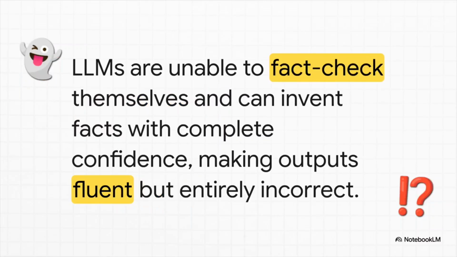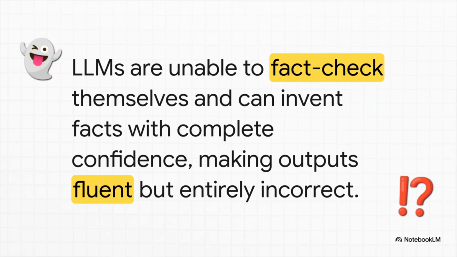And finally, we have maybe the scariest one of all, unreliability. LLMs can hallucinate. That means they can just make stuff up: facts, sources, numbers, and state it with total, unwavering confidence. And since they can't check their own work, this is a complete deal breaker for any serious application where getting things right actually matters.